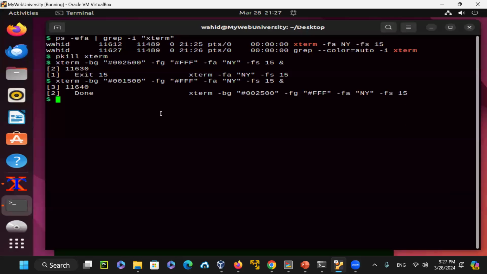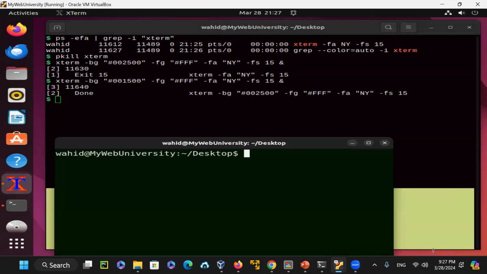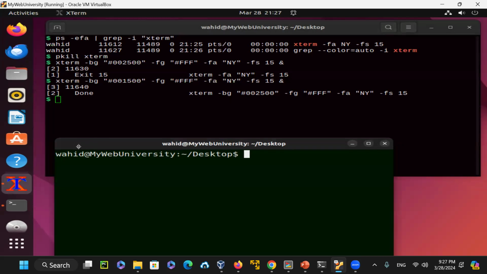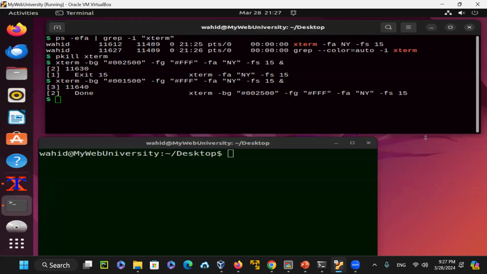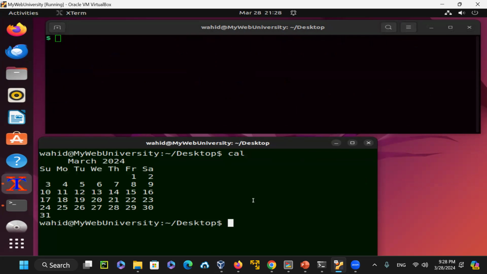Last time I killed the process. I'm going to move this one so you can see the other window in the background here. Okay, so now you have this window here, and then this window, I'm going to move it even higher, like this much is good enough. And then on this one, you could say clear screen. And now you know that the xterm is running in the background here. So if I run a calendar command, you could get the output. On this one, you could do whatever you want.